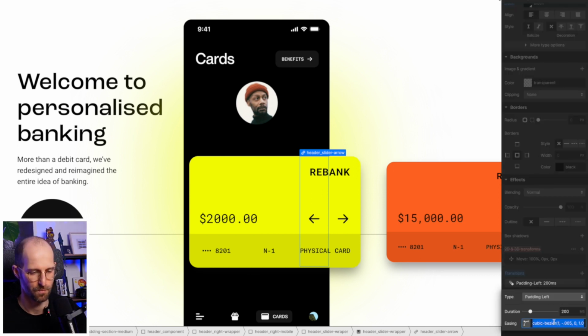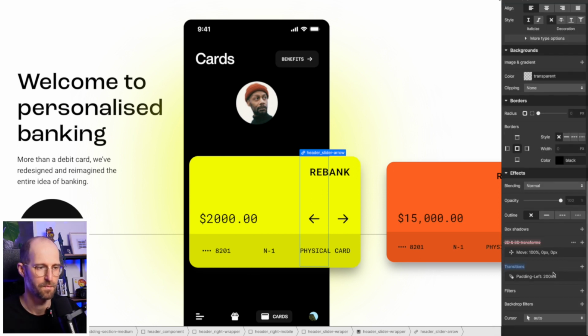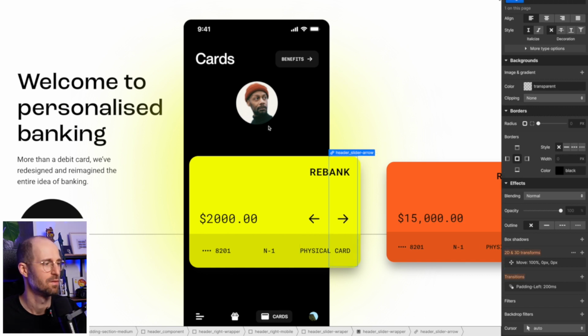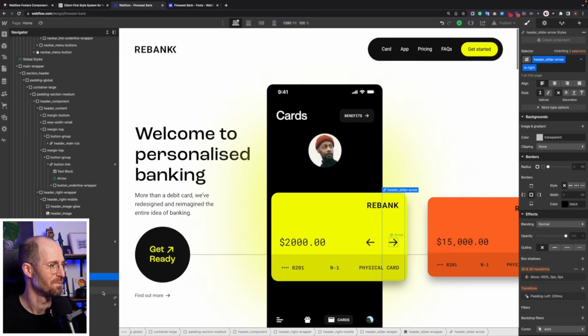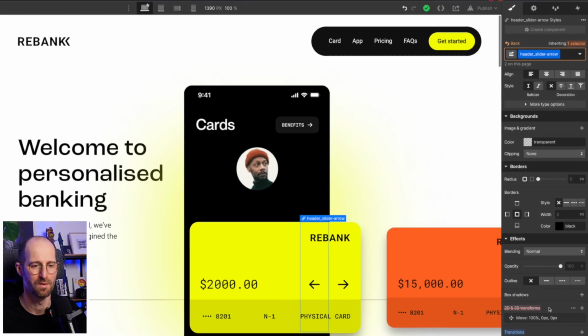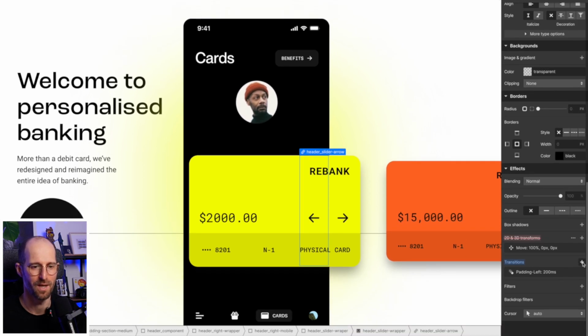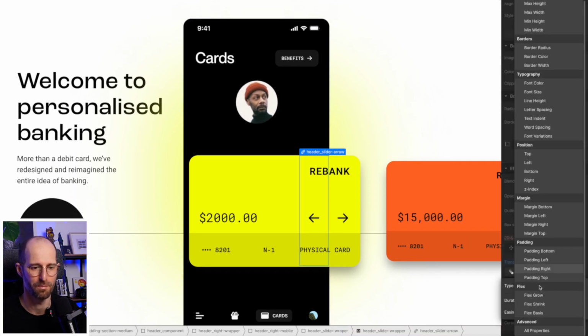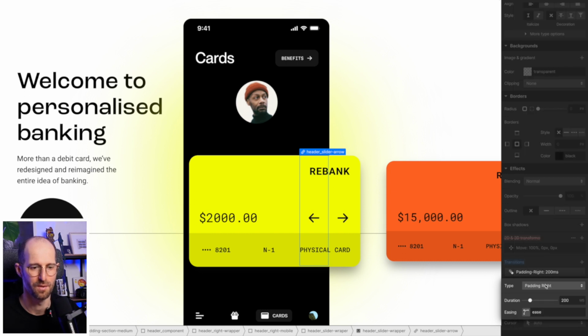So we just copy this and we add here. Cool, yeah? But we need to add it for padding left and padding right for both. So we do one more padding left, we add one more, and padding right, and we paste. So we have the same.